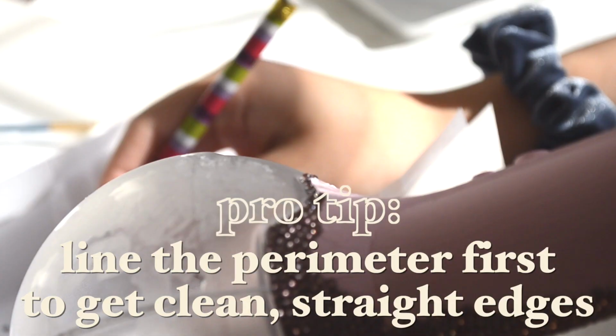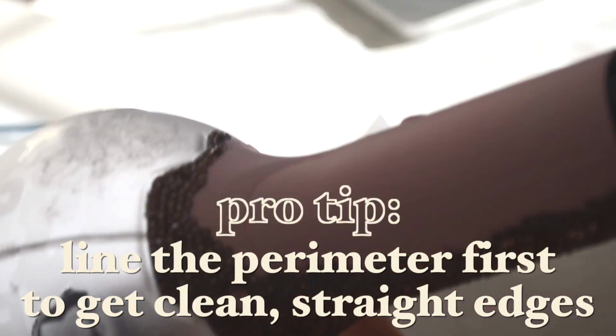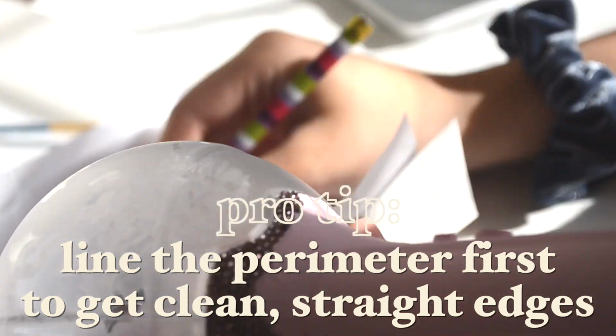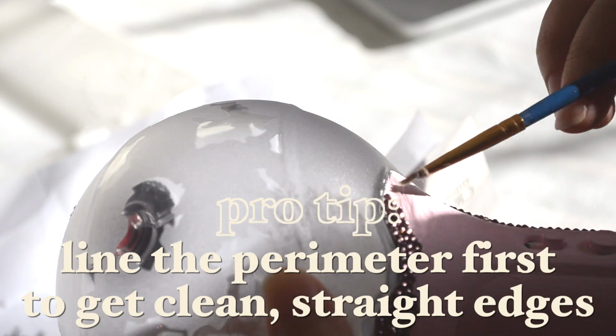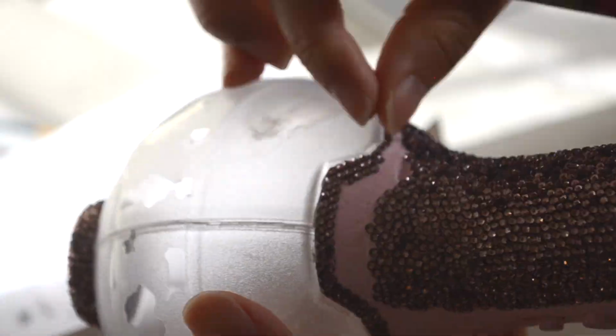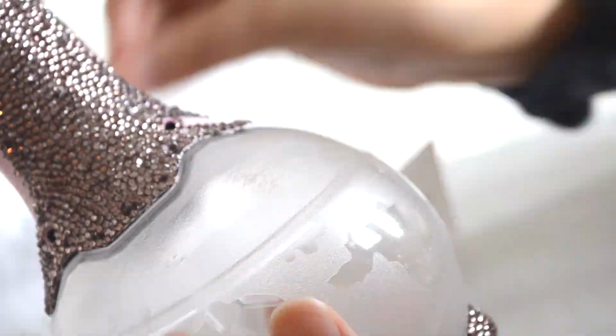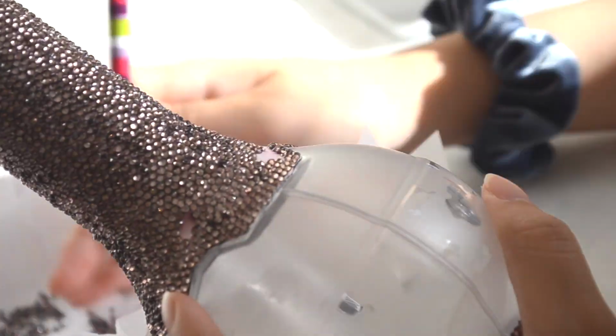That's because I wanted this border to be super straight. So I did the top lip first and then started filling in gems from the top down. I know I sort of started with a method at first by starting in straight lines, but after this part I sort of started going all over the place just because I had already established the straight line that I needed from the top lip, and so after that I just filled up from the top down and just wherever necessary. At this point, I was just about filling in space. There was really no cohesive straight line because again, I wanted that out of alignment sort of look.